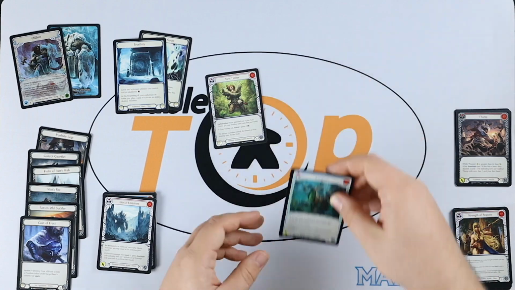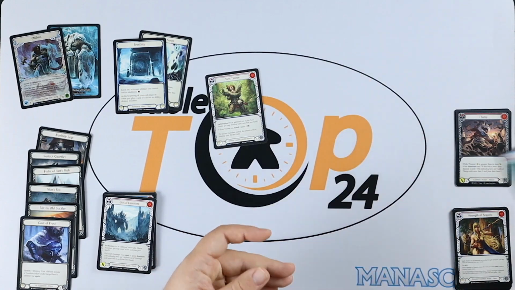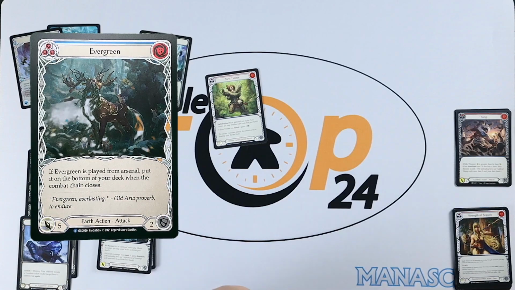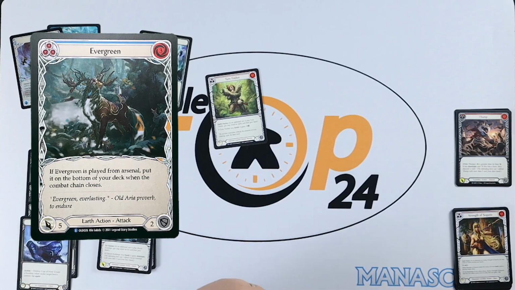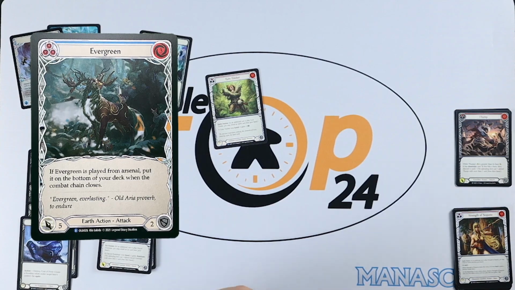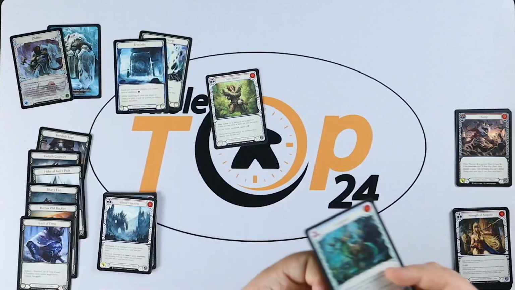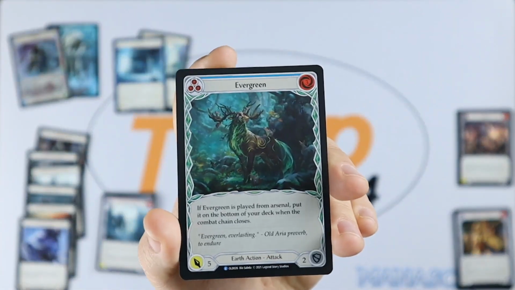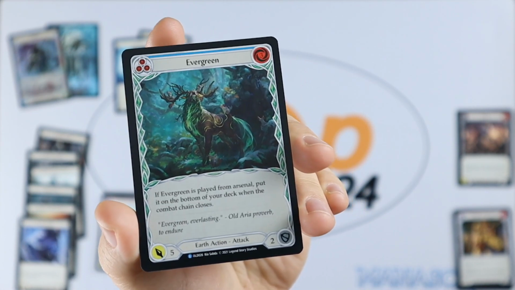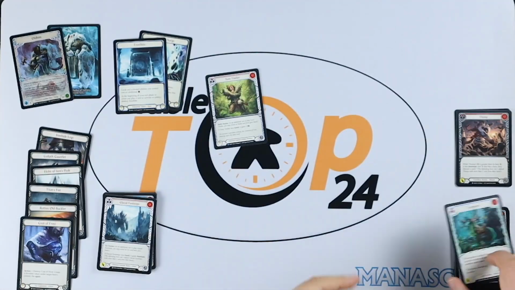Okay, then we've got a blue Evergreen. So one of the rares for our Earth side, and that is, if it's placed from Arsenal, put it on the bottom of the deck when it's closed. So putting that back in cycling, 3 cost, 5 damage. Now, because of the green screen, I'm going to just pop that up there, and hopefully we get a better view of it, because the artwork's really nice, but it is mainly green, so it's cutting across the screen there.